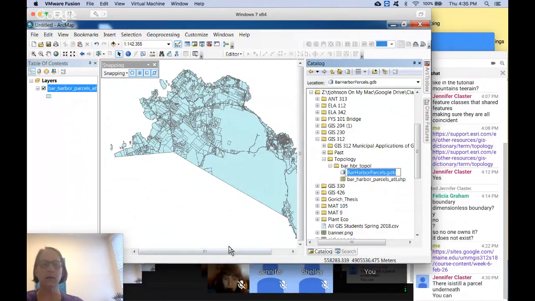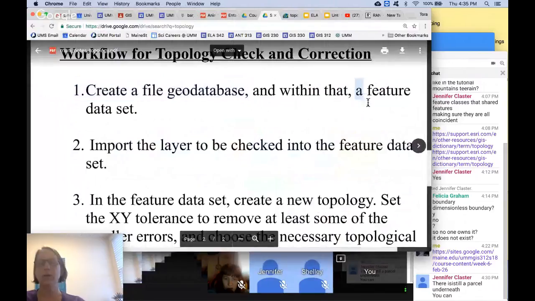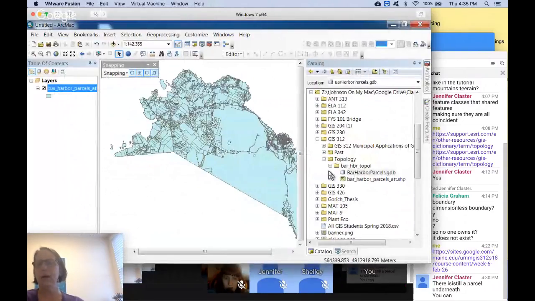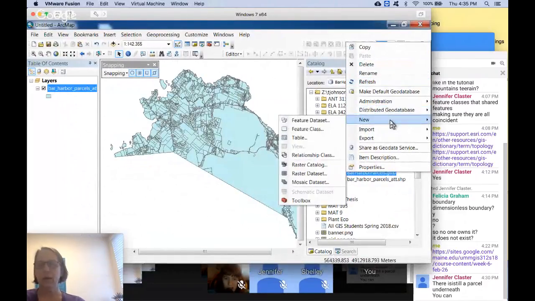And then within that, according to our workflow, we create a feature data set. That's basically a little can inside of our geodatabase that can hold one or more layers.